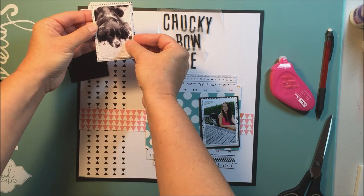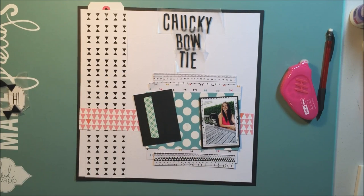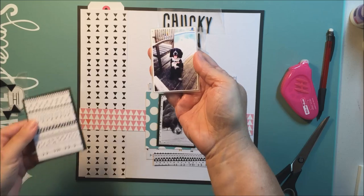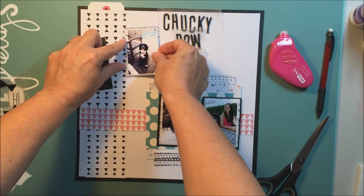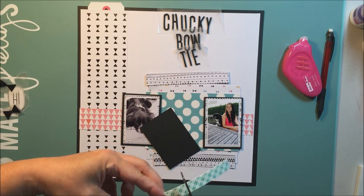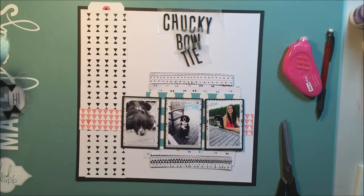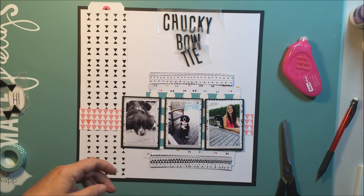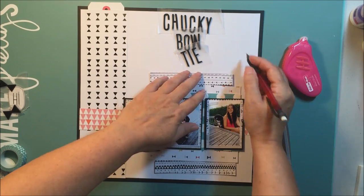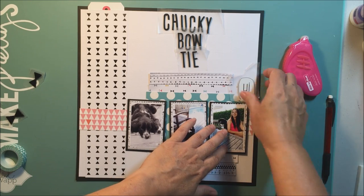One picture of Charlie the little puppy has my daughter in it. This one I'm adding now has him sitting on the deck with his head down. The middle one, which I'm going to put on right away, is the one with his bow tie. I used a filter on these photographs using my iPhone. I really like the filter on the one with Charlie with his bow tie — you can see the water in the pool in the background is a really pretty color blue. Charlie's little bow tie has a pattern with some pink in it, but I really wanted to use black and white too.